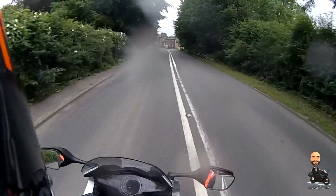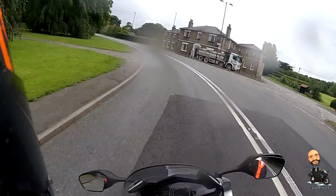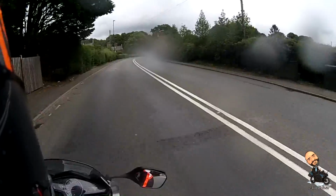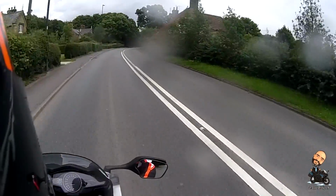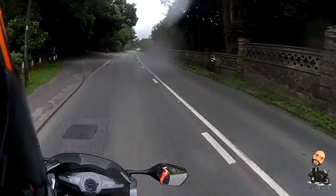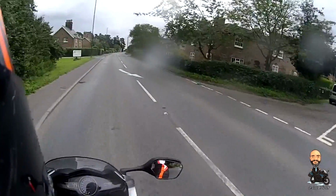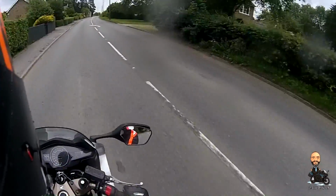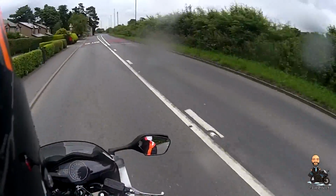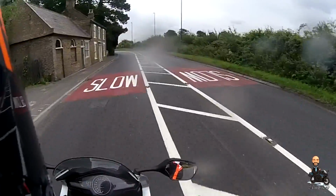I mean, it deals with these corners well. You can't really go quick around here. I mean, you can, technically, but expect a speeding ticket, because the police are often around this area. But it's a nice set of bends around here for you just to pootle through. And I would say it's fine. It's not sporty at all.